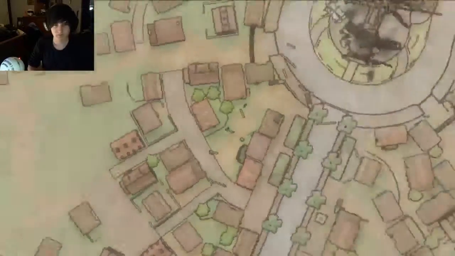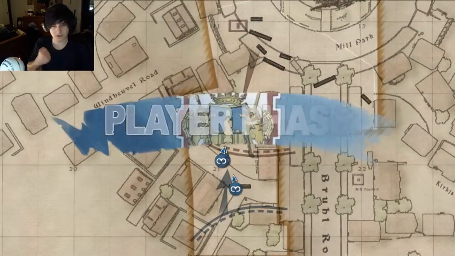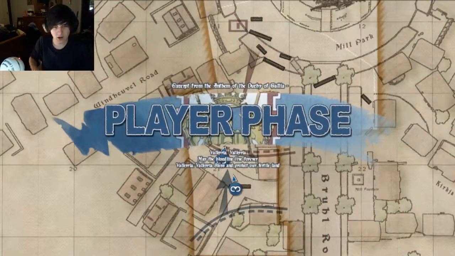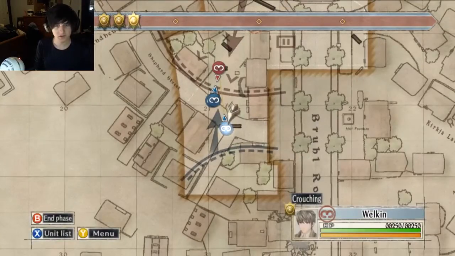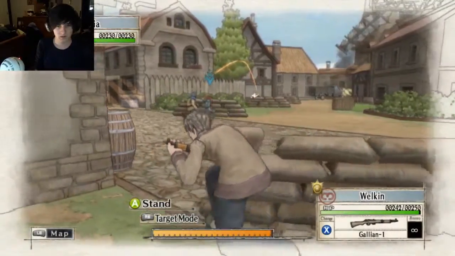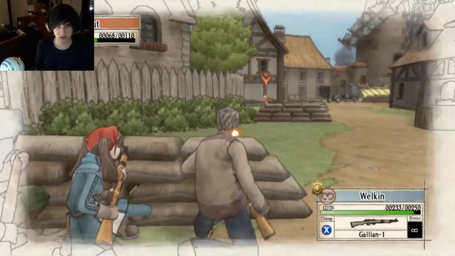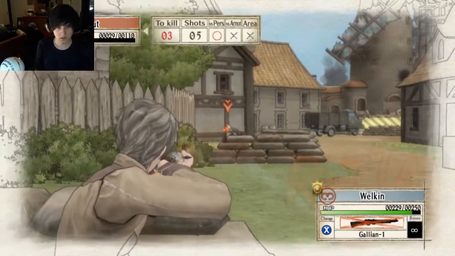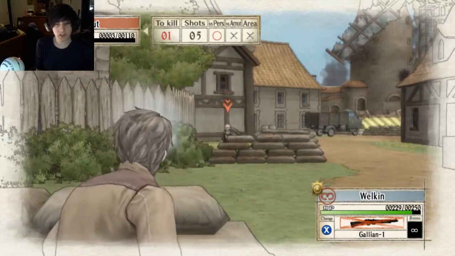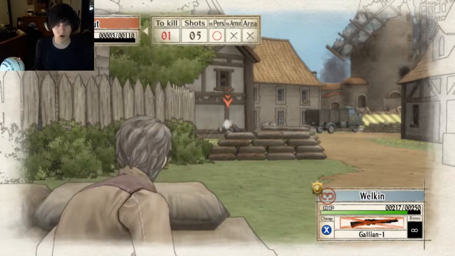My turn. Alright. Maximum effort. Let's do it. Here we go. Jump. I'll go, Welks. Now, crouch, Welks. Now, fire. Boop. Why won't this guy die? Like, holy cow.